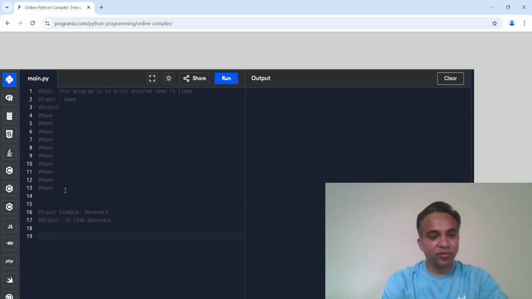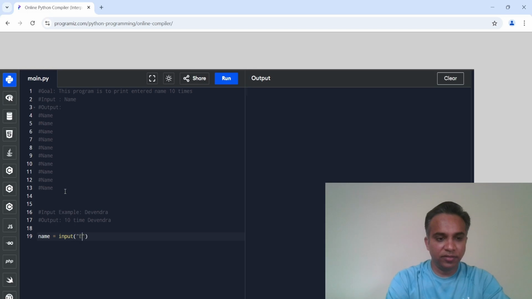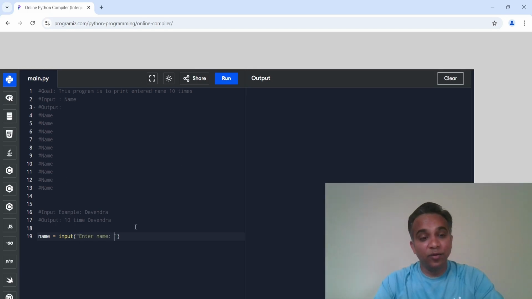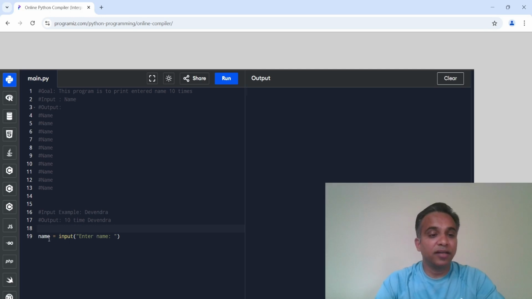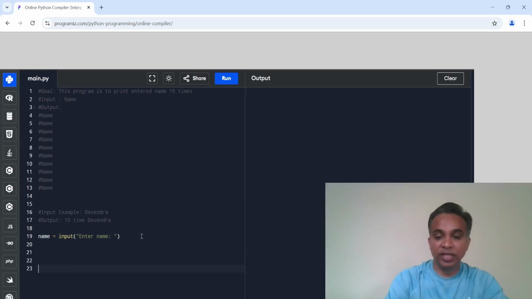So the steps for the programming would be: we first get the name, so name equal to input, enter name. Because we are taking the input which is text, we do not need to convert into integer or float. So name is good. We can right now just print the name.